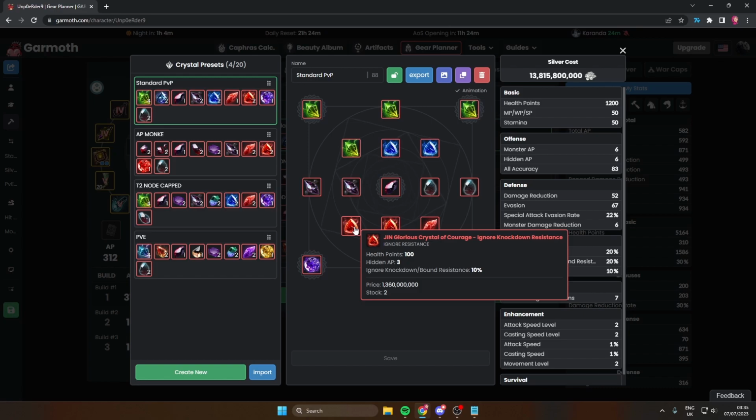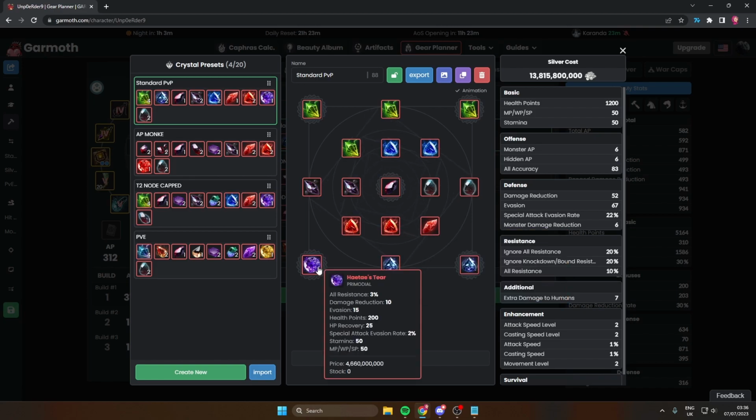I use 2 Jins of Courage for an additional 20% ignore knockdown resistance. Knockdown CCs are the strongest CC in the game, after grabs, and for Musa landing a knockdown is very important. The new Hate crystal is the best in slot gem for PvP. This is one of the most expensive crystals in the game that came with the new region update. It offers a mix of stats, all for more tankiness.